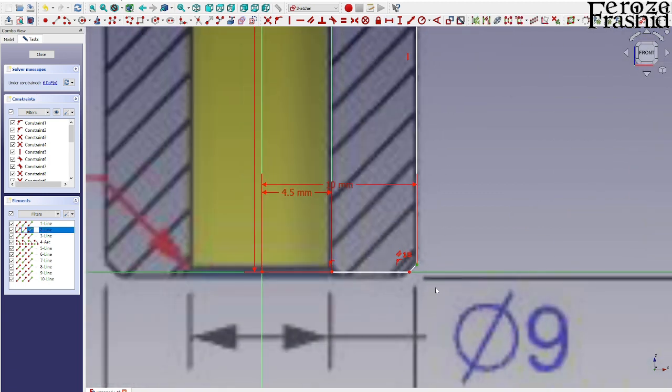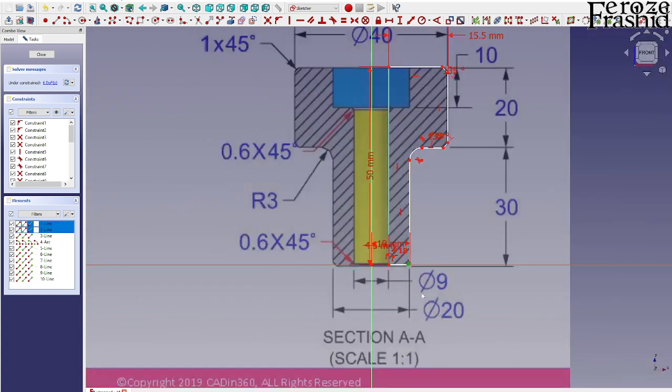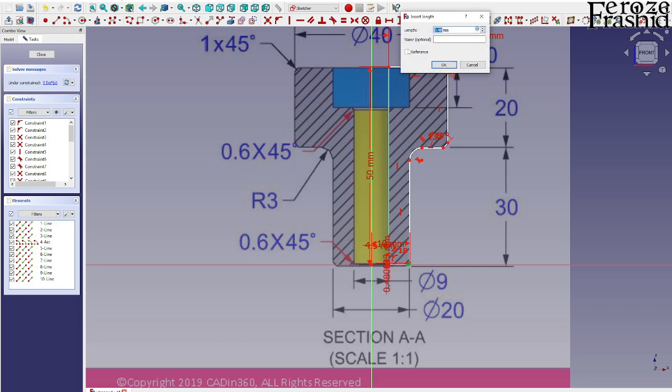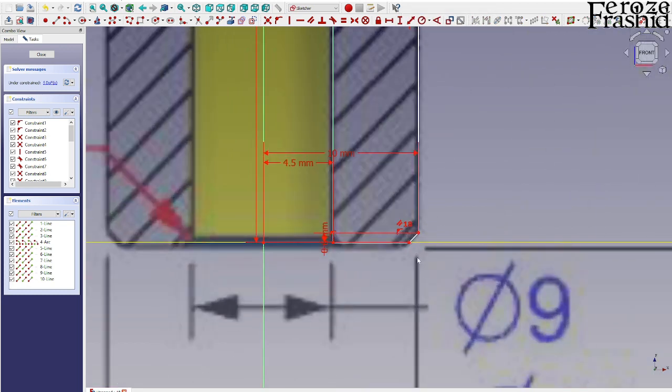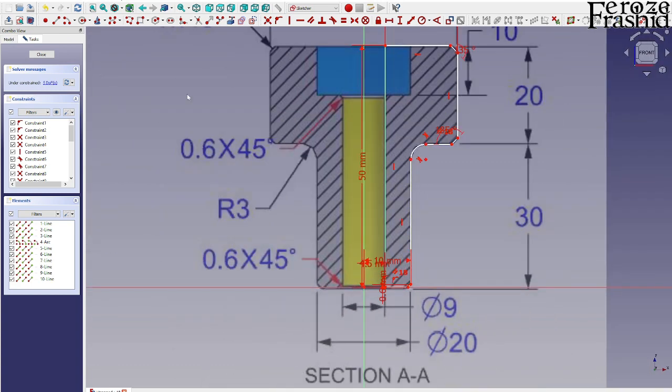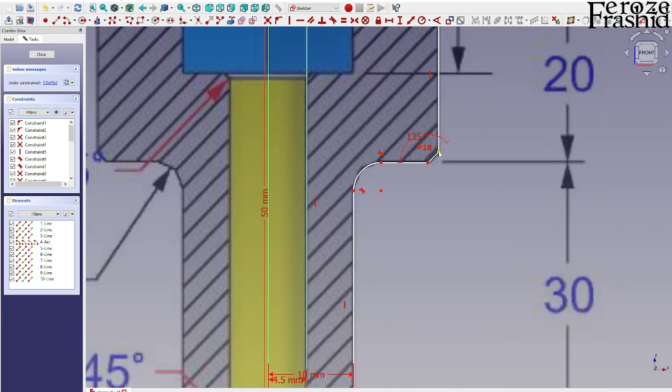So this point, the distance between these two, we can see that from, so 0.6. Let's go ahead and make that 0.6, right? And that is constrained. We have 5 more degrees of freedom, so another 0.6, right?